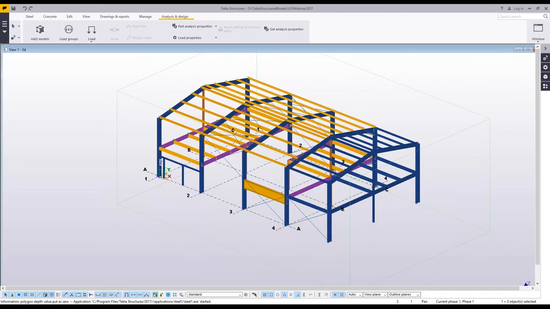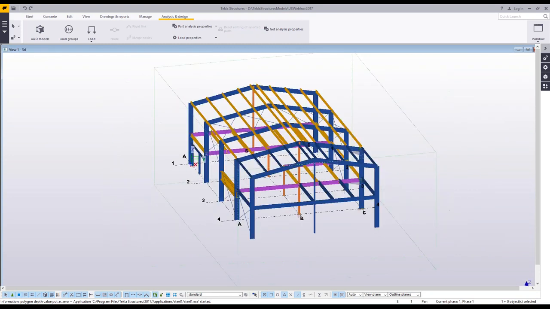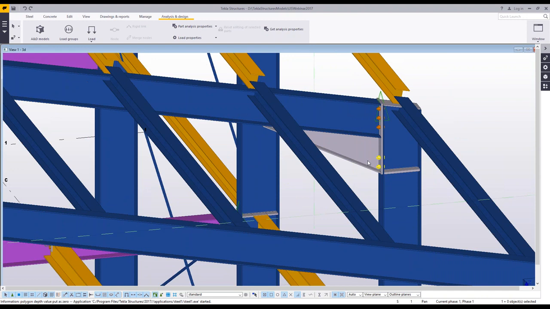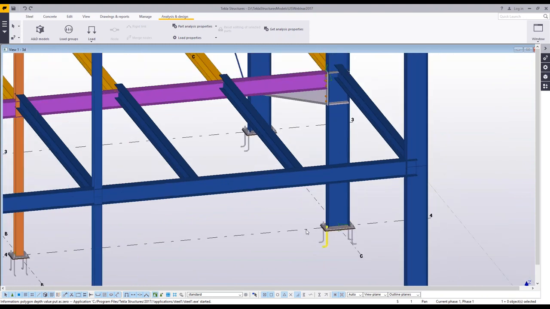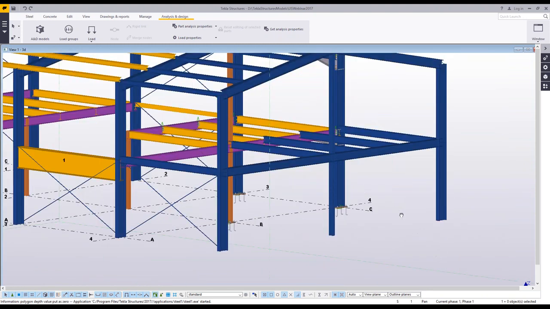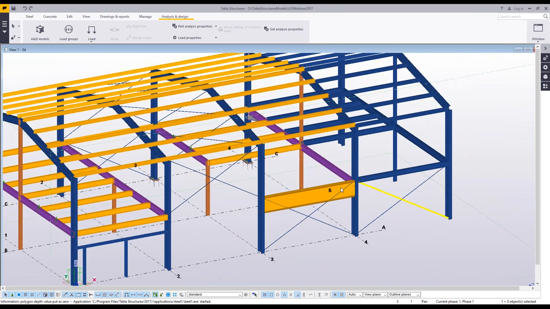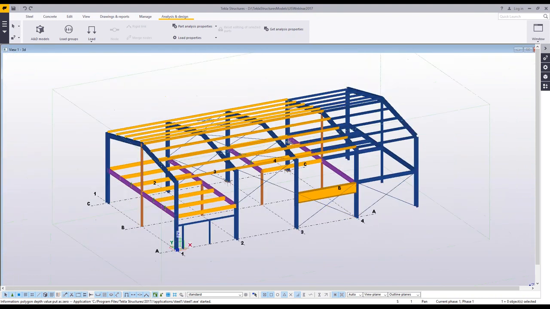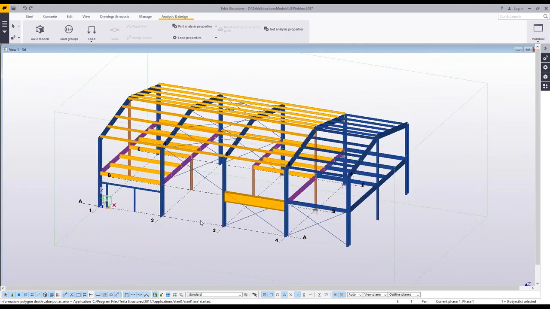Also note that connections we have designed in Tekla beforehand are not overwritten. Also footings, base plates, everything is sent to Tekla and the changes are applied, but things we don't want to change are not changed.